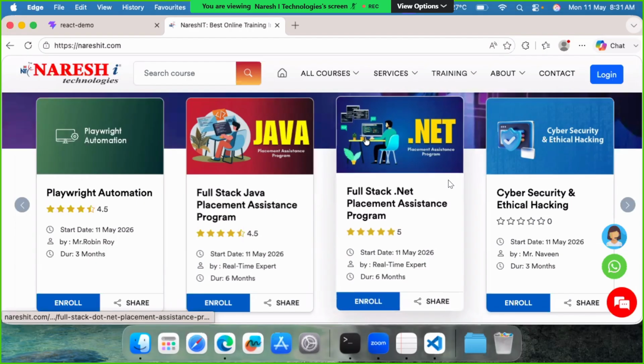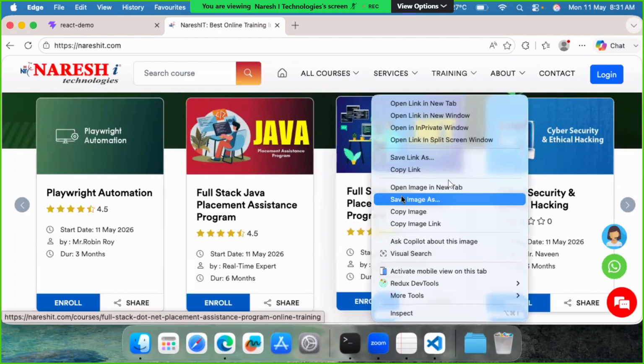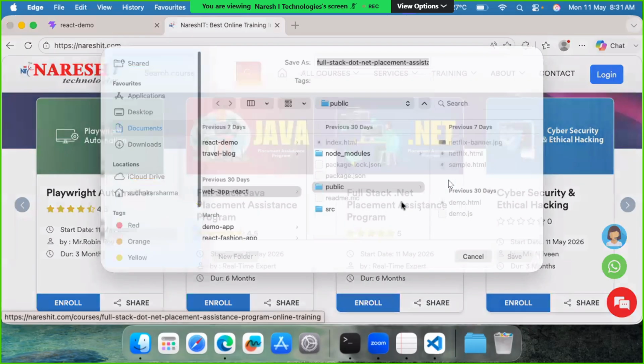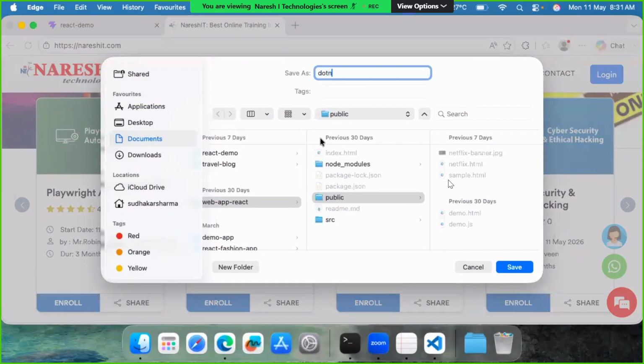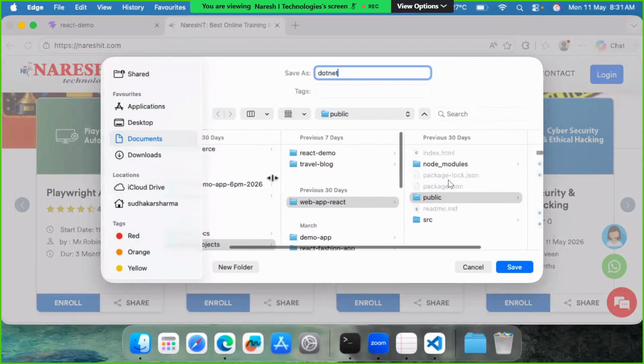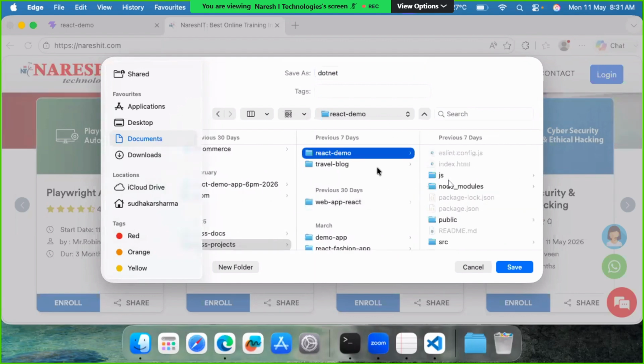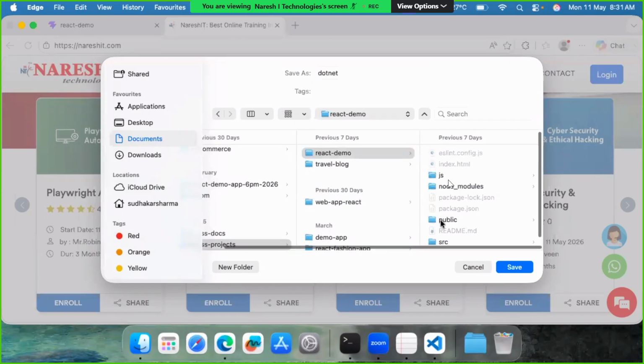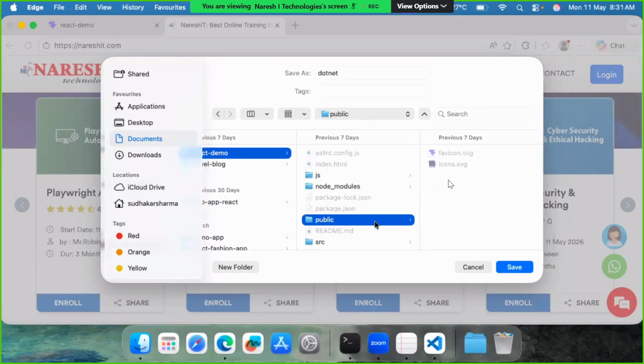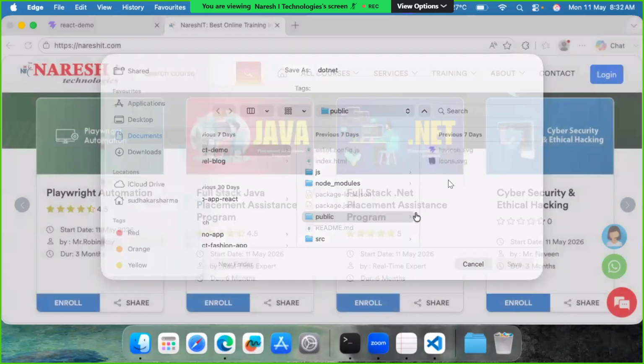But this type of data, for example, let's see one option. I will copy this image. I am saving this image. So it is .NET. Let's save in our project. We have React demo. In React demo, public. I told you all static resources must be in public. In public .NET, we saved that image.